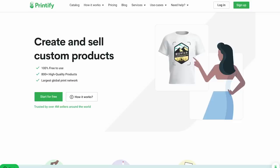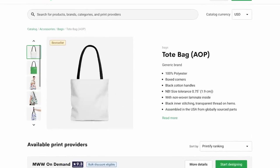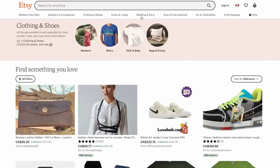So first, what is print-on-demand? Print-on-demand is working with a third party like Printify that supplies physical products like mugs, t-shirts, and tote bags where you place your designs on. You don't actually manage any of these physical products yourself. When someone purchases a product from your Etsy store, Printify gets notified, creates the product, and ships it to your customer. It's completely free for you because products are only created when customers purchase them and Printify takes a cut of the sale. Etsy is the perfect place to open a print-on-demand store because it's free to set up and you can easily integrate Printify with Etsy.